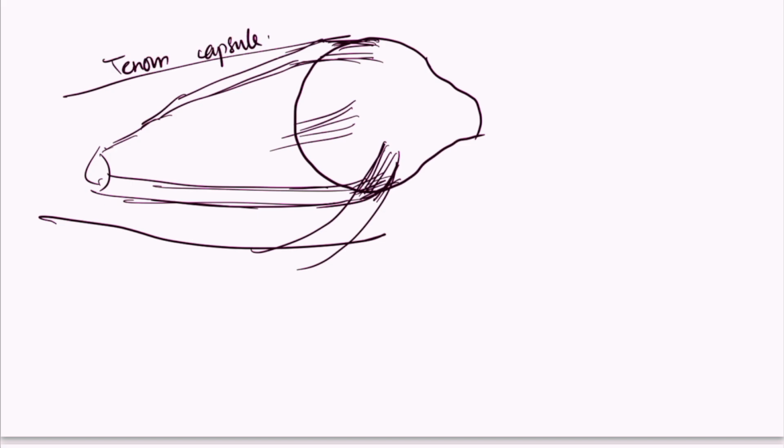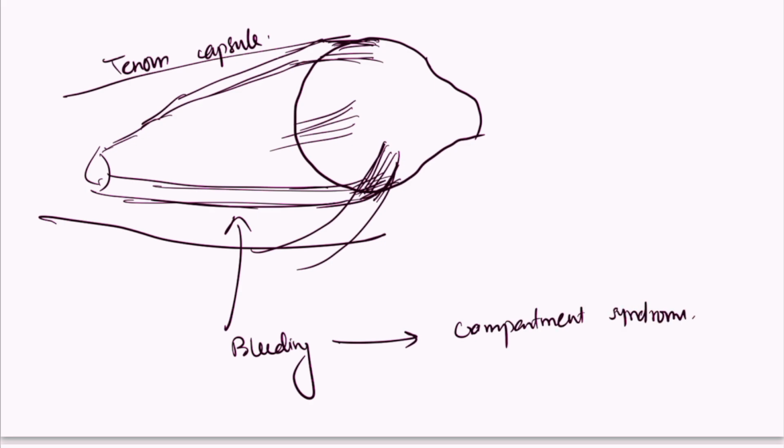And when you see the eyeball like this, there are extraocular muscles attached to the sclera, and finally to the ring, and it is all covered by a sheath called Tenon's capsule. It is a very tense sheath, and any bleeding into this compartment will cause a compartment syndrome in the eye. Also, blowout of the eye is prevented by the canthal tendons, which are present on the medial and lateral aspects of the eyeball.